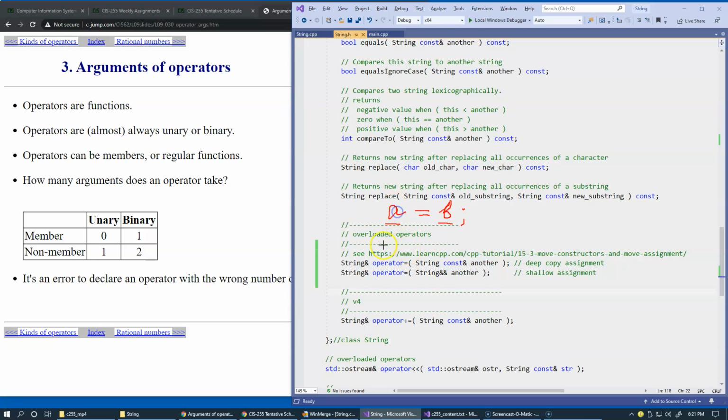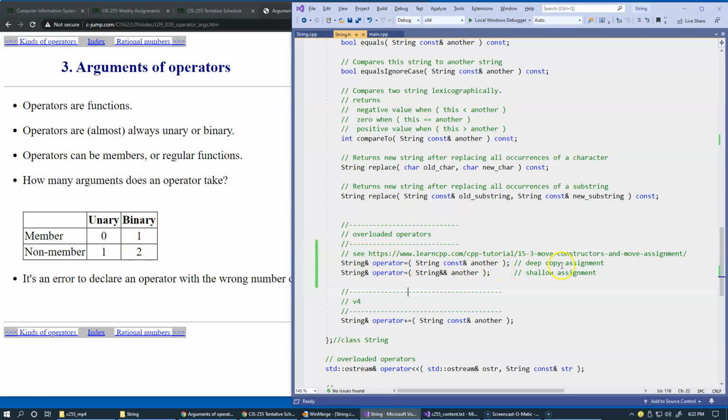A will be the this object, the object identified by the this pointer, and B would be another object that we use as the source of the assignment. This is a binary operator, but implemented as a member function, like these two operators are implemented as member functions of our class string. They require only one operand to take as a parameter.